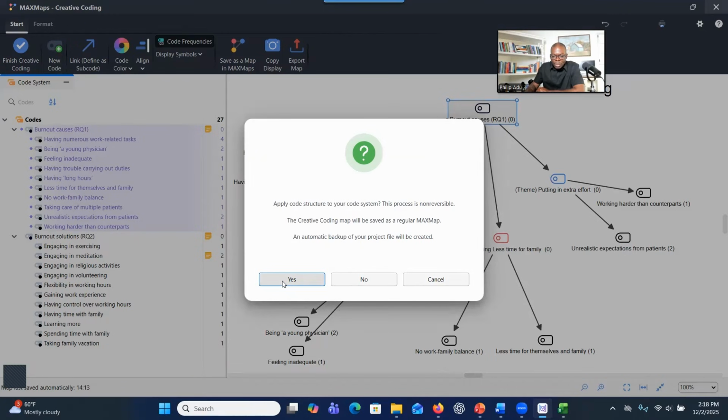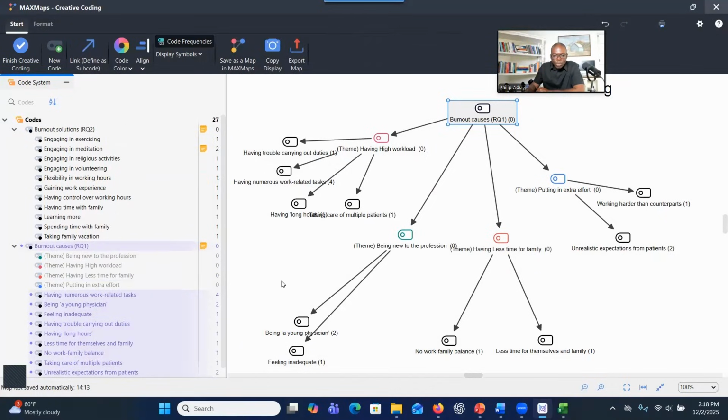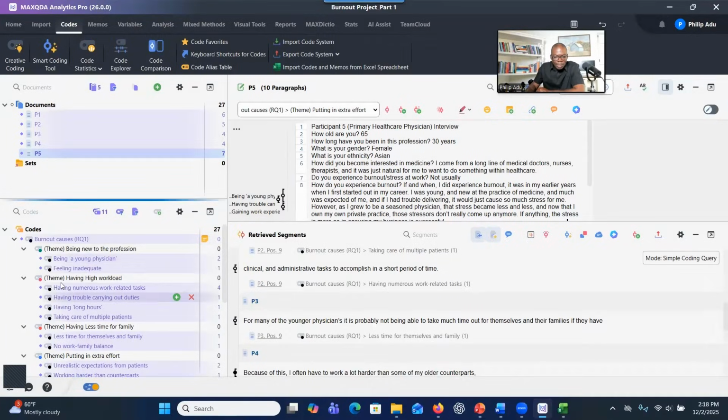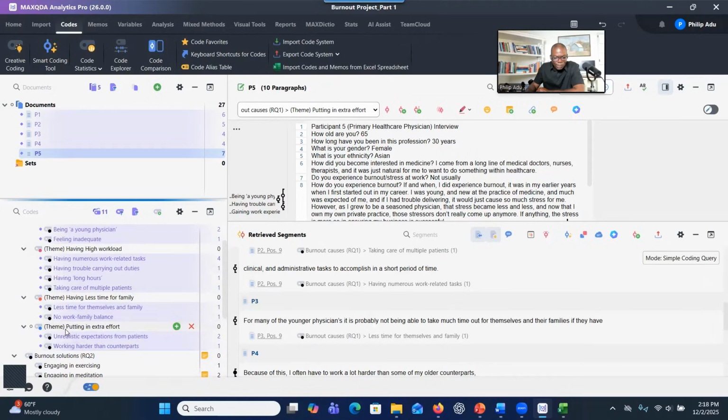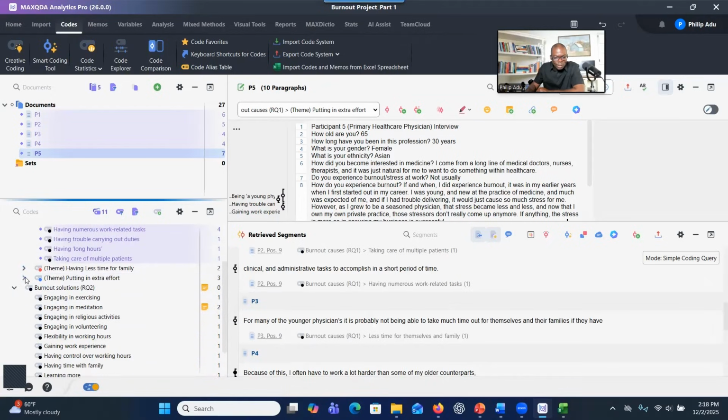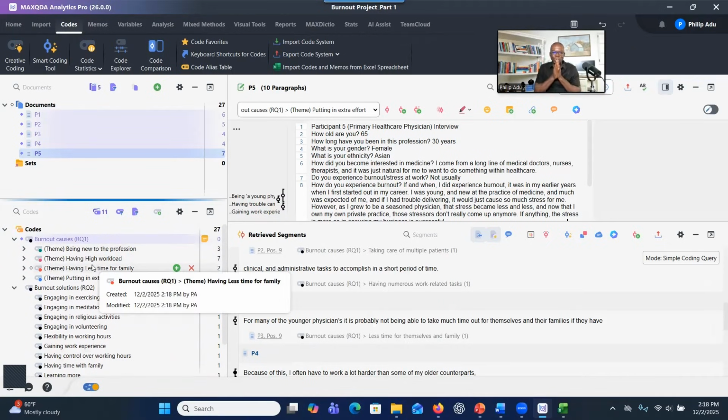So now when you click on yes, see what will happen. You see the system has arranged, I see the theme here and the codes under the theme, and the codes under them, the theme and the codes under them. You see, and then when you close this one, you have all the themes here. So you see how easy it is to categorize your code to develop themes.